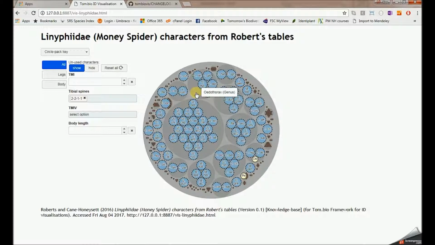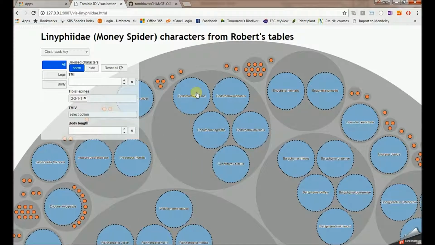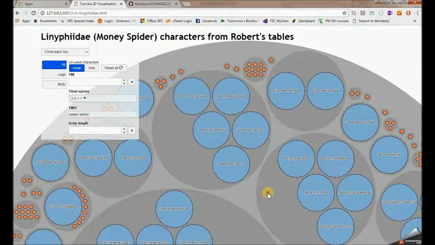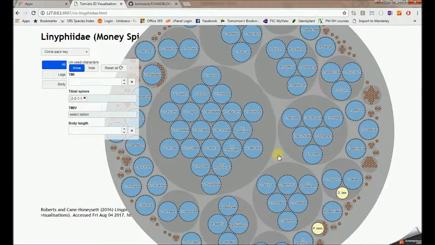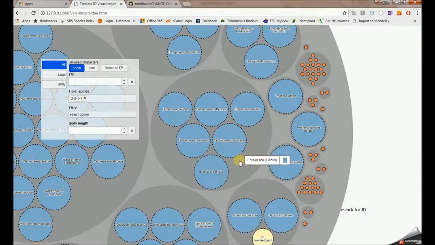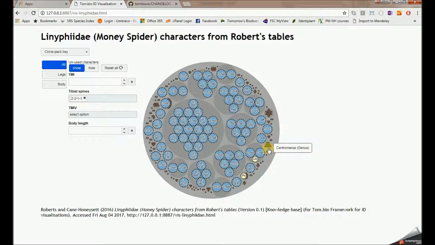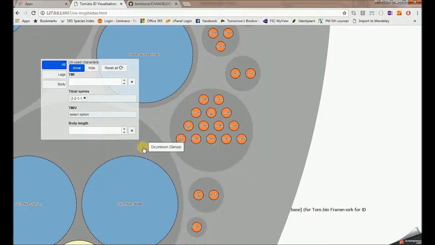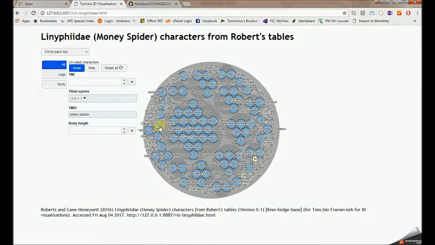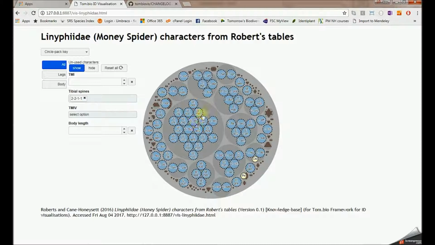Let's click on some of these circles that represent the genus, which circles the species here. So this is Eidothorax, for example, so those are matching. Barythema matches, Walkenaria matches, Antilocara matches. So a lot of the genus match that character, but conversely a lot don't, like Centromerus here. So we can see how the knowledge base reacts, if you like, to the input of those characters, not only at the level of the taxon, but at the level of the genus. And that's one advantage of this arrangement for displaying the taxa in this multi-access key.